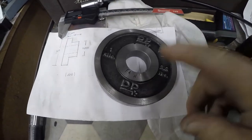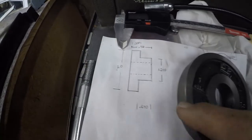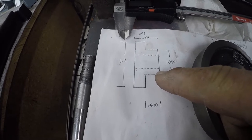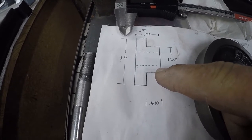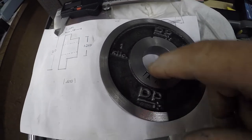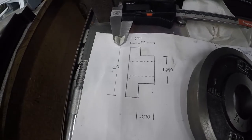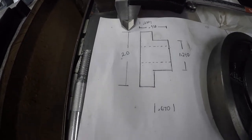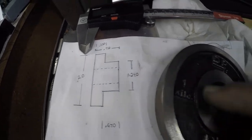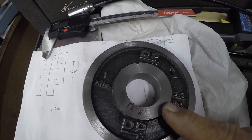Okay, if we're going to use this wheel on the drawbar, I'm going to need to make an insert here for the threading onto the bar, because to clean this bore up, it took a greater diameter than what my bar is. So this is kind of a rough drawing of what I want to put in here. The flanged bushing, I guess you would call that.